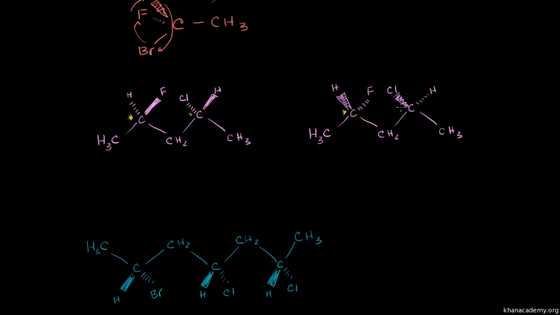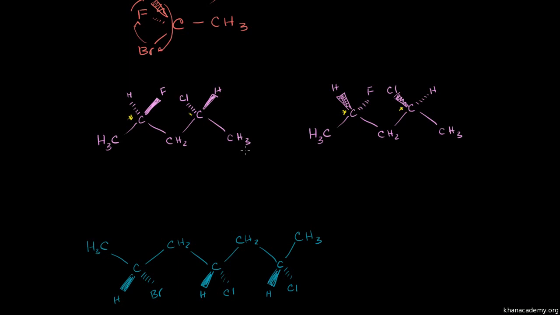So each of these molecules has 2 chiral carbons. And it looks like they're made up of the same things. Not only are they made up of the same things, but the bonds are made in the same way. So this carbon is bonded to a hydrogen and a fluorine, and then 2 other carbons. Same thing here: a hydrogen and a fluorine, and a carbon. It's bonded to a hydrogen and a chlorine. So it's made up of the same constituents, and they're bonded in the same way.